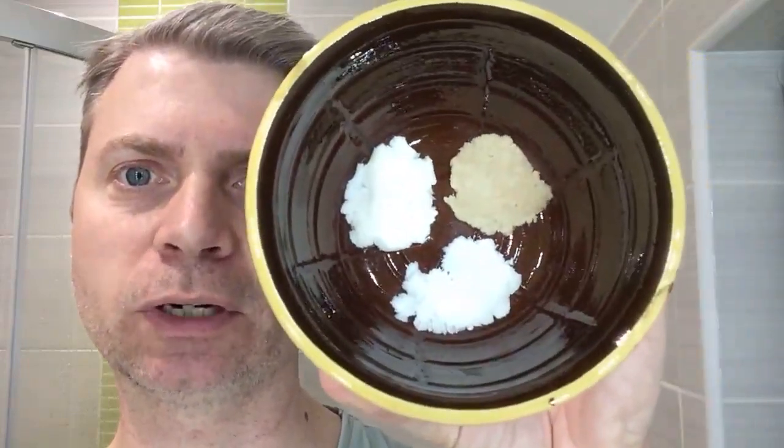Over in the bowl ready. I was tagged last Saturday by Sorrel Shaves, Nick at Sorrel Shaves. So over this week I've been sort of thinking about what soaps to use before I show you the soaps.